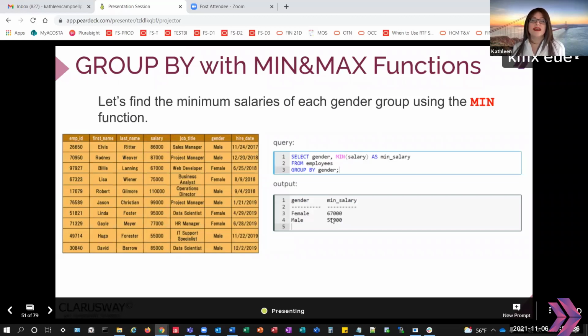Your male population, they make a minimum of $55,000. And of course, if you go through and track all the way up and down, separating out by male or female, you should find those values come back. So here's our lowest salary amount for male, and then we have our lowest salary amount for female.